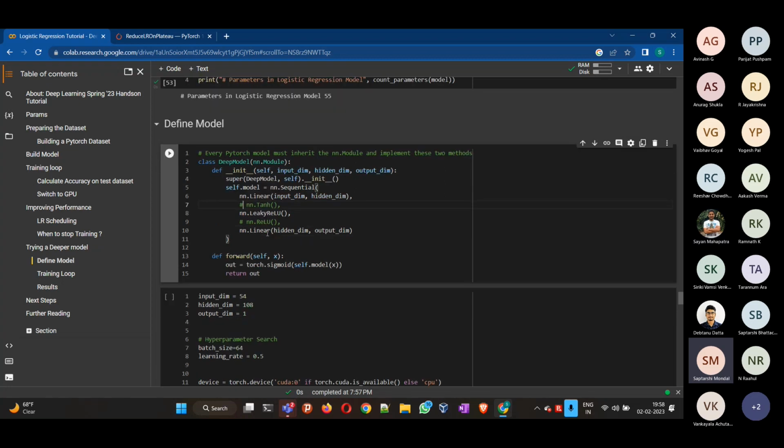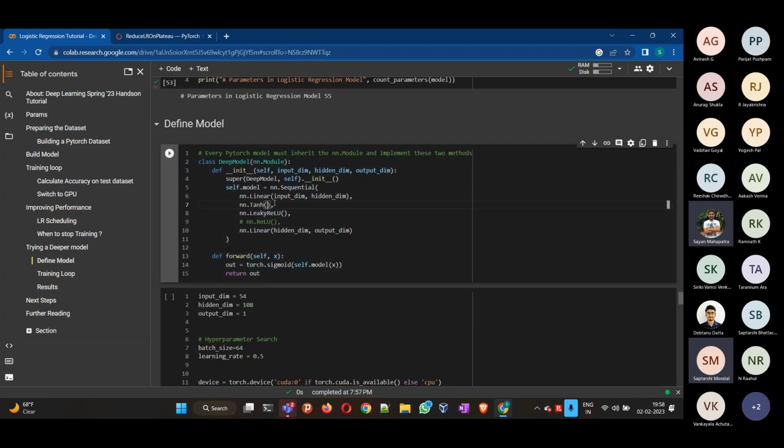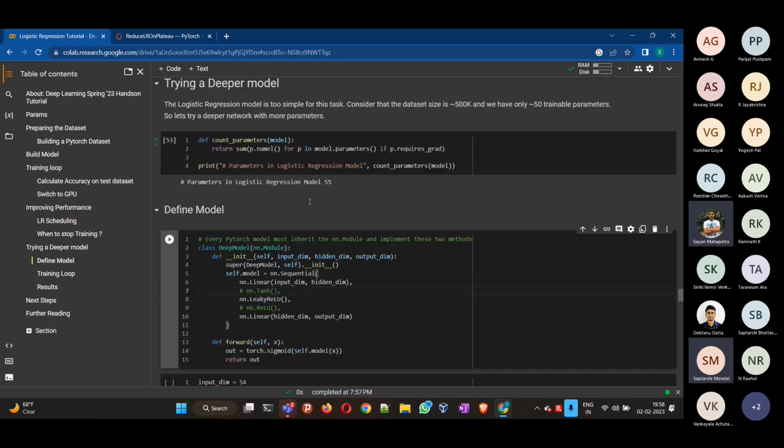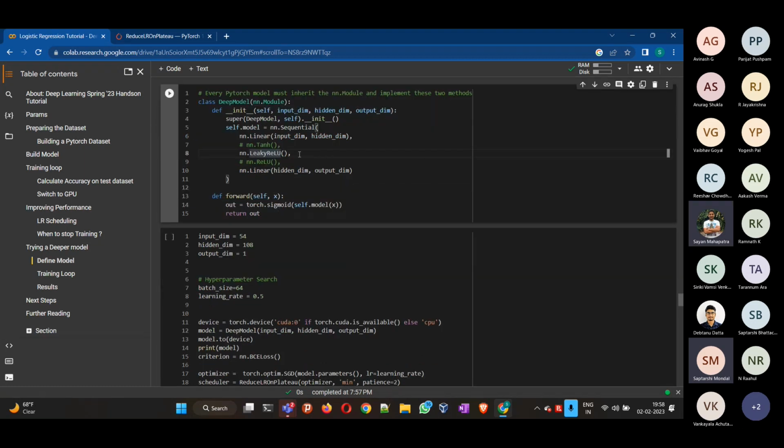You can see that I have tried different activation functions, and that is why I commented them out. When you're running the code, you can comment this part and uncomment this, and it's going to work. You can try out different activation functions and tell me which one gives you better results, but I'm using leaky ReLU.